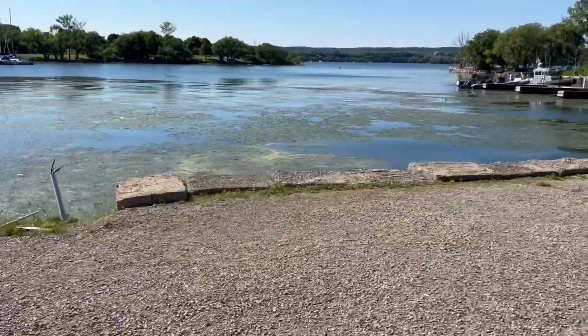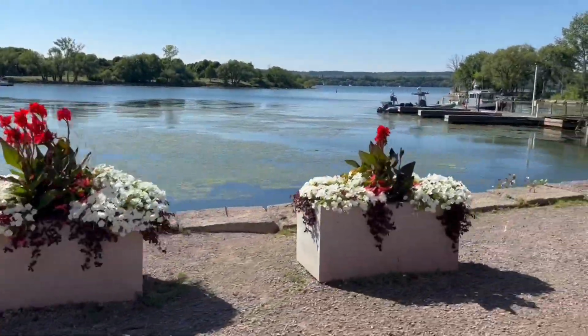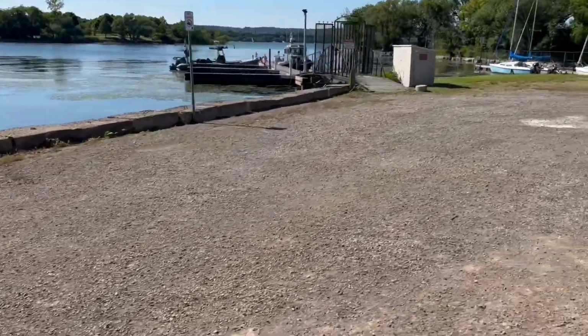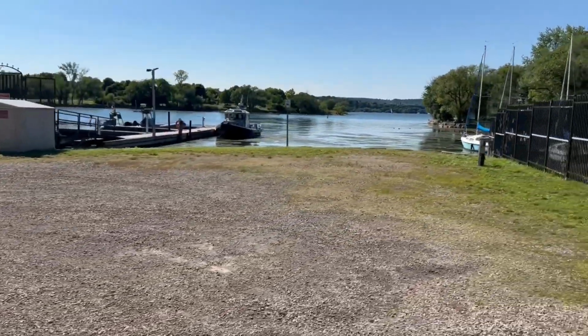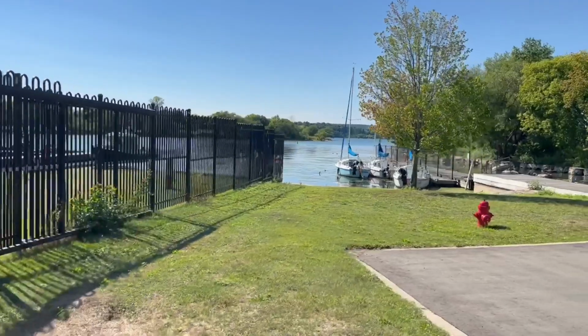And actually, there's a house in the area. In the basement of that house, there's an opening to a tunnel. And the tunnel goes underneath the street out to the other side. And they would use that as an escape route during bootlegging operations. So it's all blocked off now, partially because of safety reasons, partially because of the history, but it is still a really cool component of Hamilton history nonetheless.